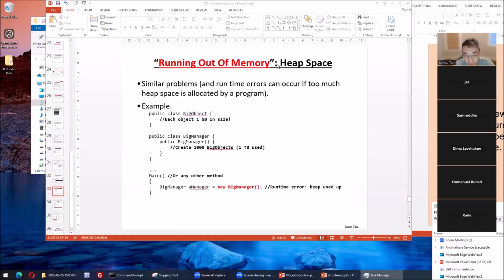Another way you can run out of memory is with the heap space. We have basically a big object. I had first written code to allocate memory for a big object, then some sort of structure like an array for this. But then the code was so complicated that the lesson is, when we start creating a big object, it takes up a gigabyte. How we do it's not important. And then we create 1,000 big objects, say a terabyte. Sorry, that's 1 gigabyte. 1,000 times a giga is a terabyte. That's more RAM than we have. And even if we have memory go onto the hard drive, that's beyond our allowable limits. So we create a big manager. The problem is we run out of heap as well.